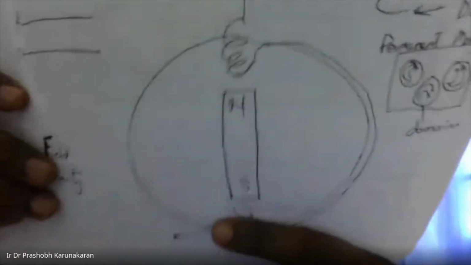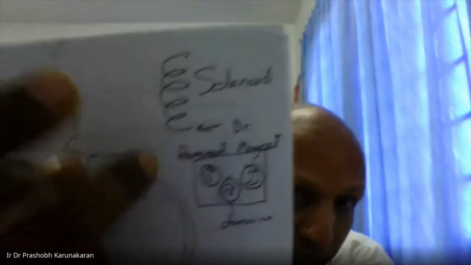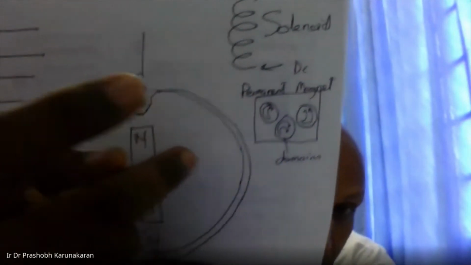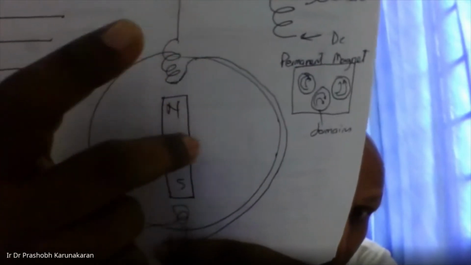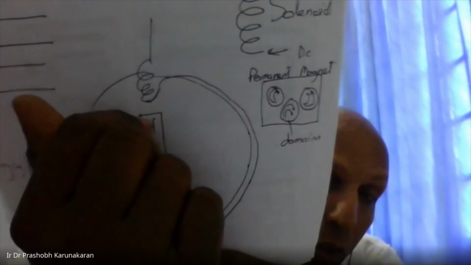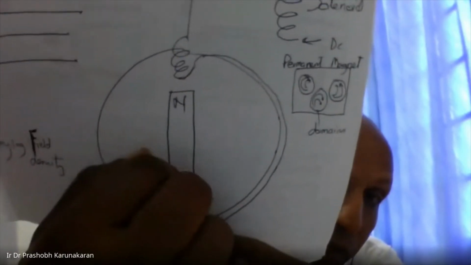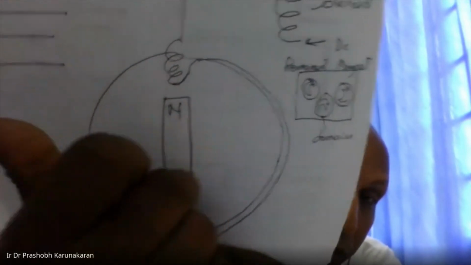So what they use in Bakun is a coil. They don't want to use a permanent magnet like this one because the generator in Bakun is very huge and it's too hot. When it's too hot, if you use a permanent magnet, it turns back to iron. So that's why they use a coil.